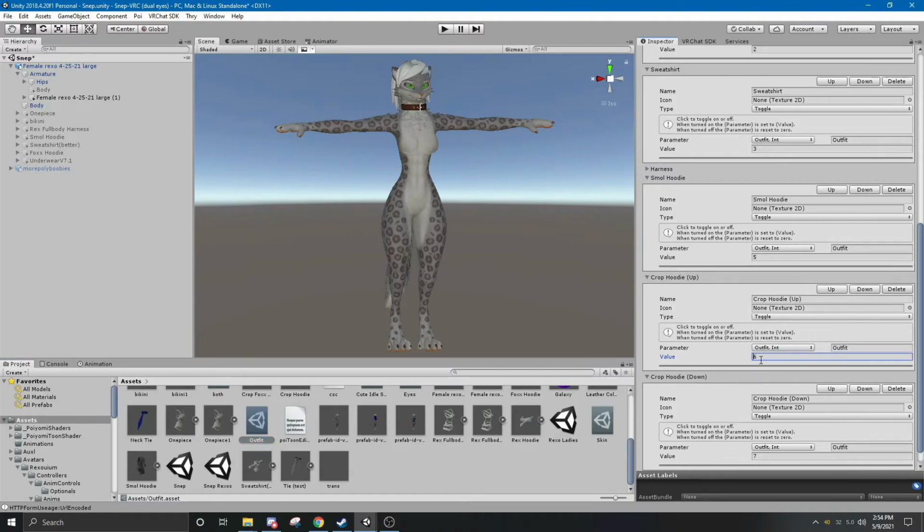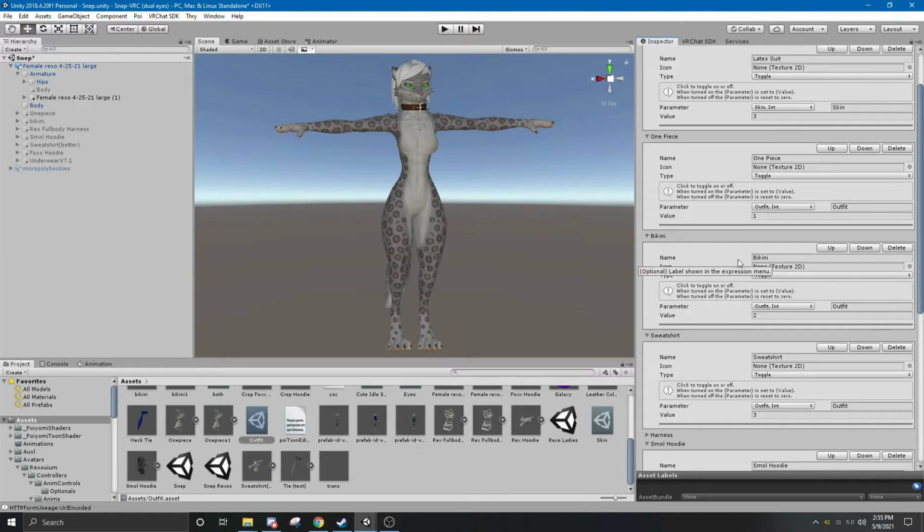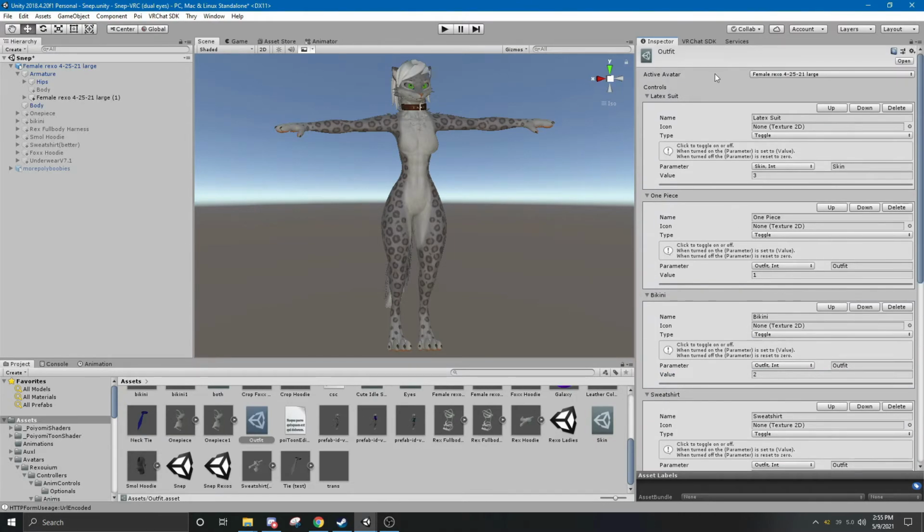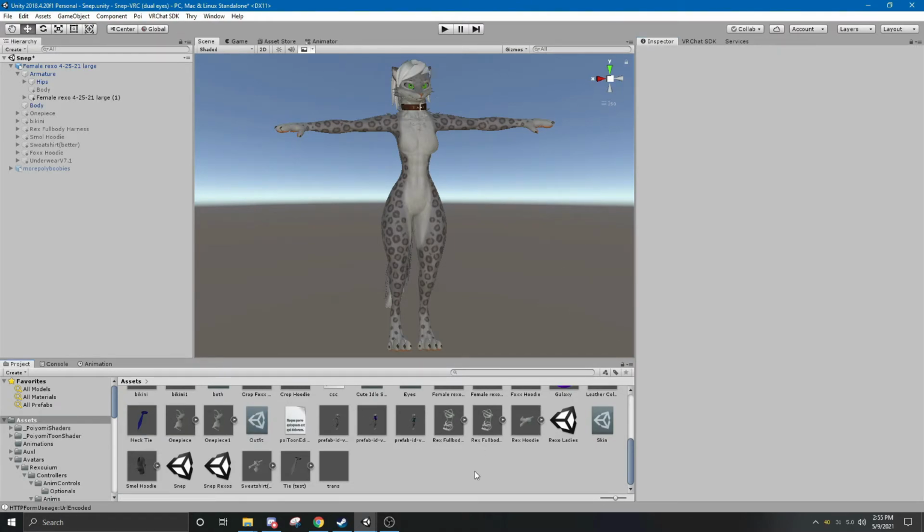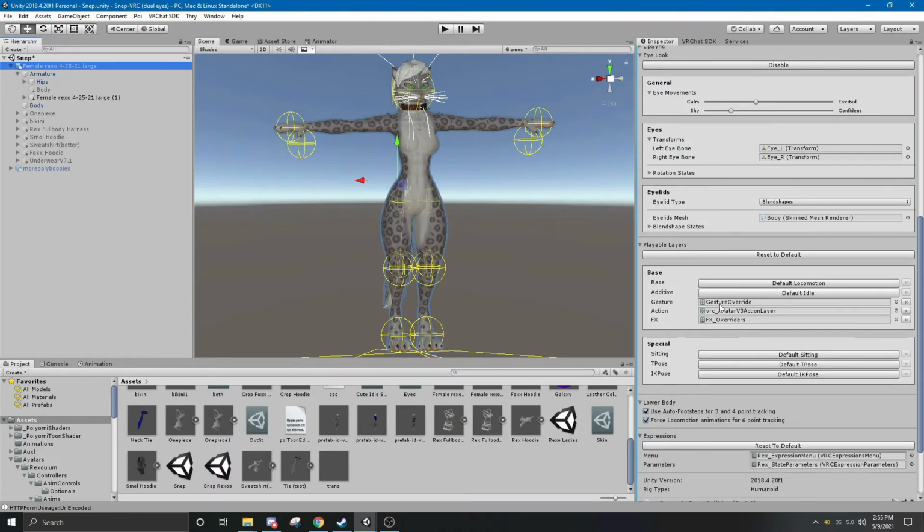Instead of true and false, you'll give it a value of what, once you click this button, it will give this a certain value. So it could be 1, 2, 3, all the way up to 128. You have a bunch of options there. You are kind of limited on how many expressions menus you can get. You are limited to 8 slots in each expression menu, and I think 8 expression menus in the main folder. I'm not going to do the math on that now, but it is a lot of options you can have.